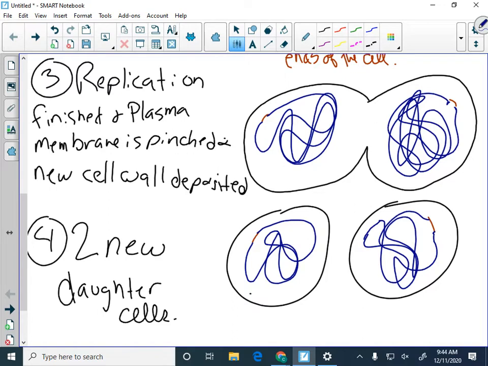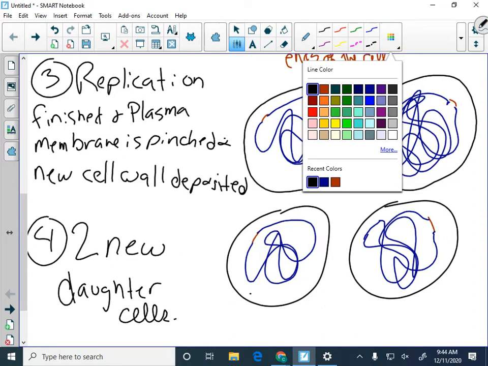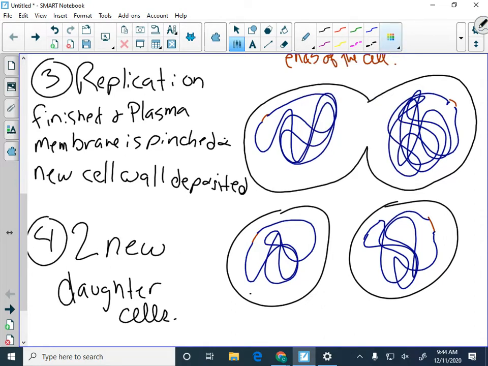This process is a lot simpler than our mitosis and cytokinesis process that we learned about with eukaryotes. So this happens instead of mitosis. We don't have to worry about nuclear envelopes. We don't have to worry about multiple chromosomes. We just duplicate the DNA. As it duplicates, the origins are pushed to opposite ends of the cell. DNA separates and gets pinched off in the middle.